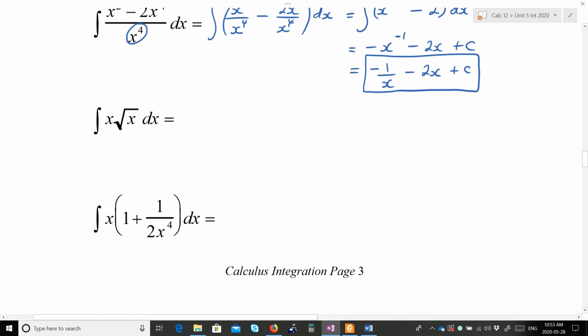All right, how about the integral of x times the square root of x? This is the integral of x to the 1 times the square root of x, which is x to the 1/2. And you know how 1 with a denominator of 2 would be 2 over 2? When you multiply two powers with the same base, you add the exponents. So 2 over 2 plus 1 over 2. This would be x to the 3 over 2.